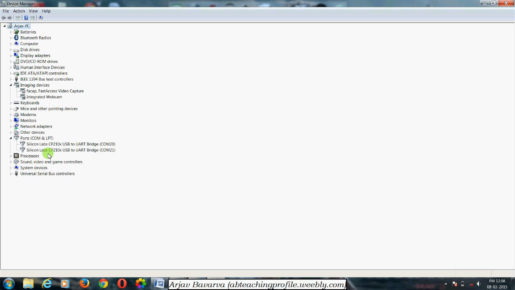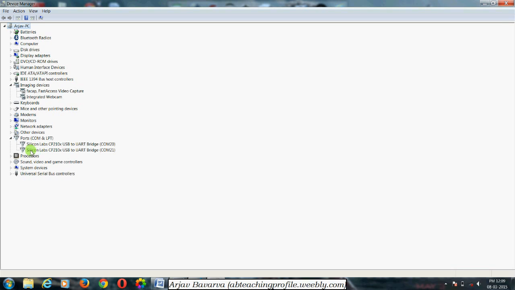This is the driver for the interface module. This is the IC. If you don't have the driver installed on your PC, it shows a warning over here. It means there is no physical connection, no protocol matching between your PC and the Zigbee module. Once it shows in this manner, then you can interface your Zigbee with the PC successfully, otherwise not. I spent a few days to solve this problem, and you might ask how we can install the driver. For that, you need internet on your PC. Just plug this in.